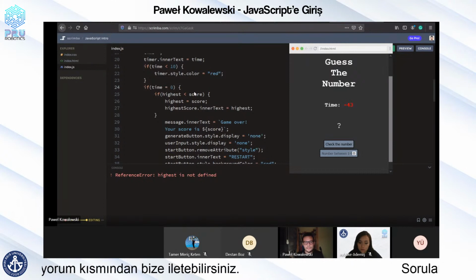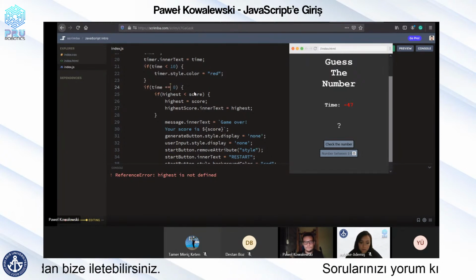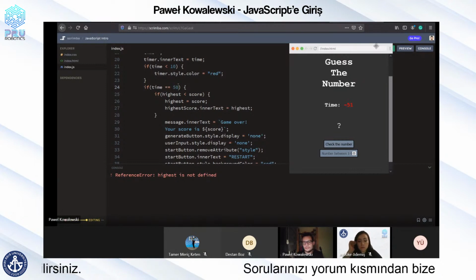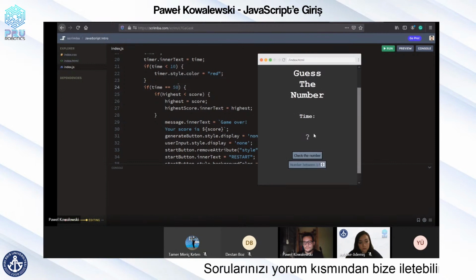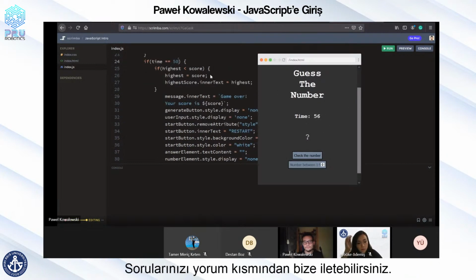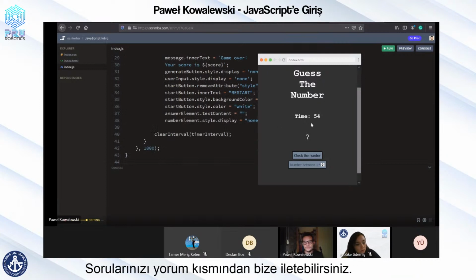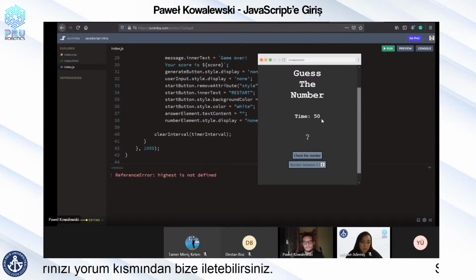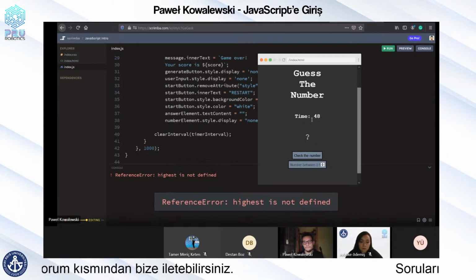If timer is equal to, let's say, 50, let's run it once again. Whoops. Let's check what will happen. We should clear the interval. Okay.